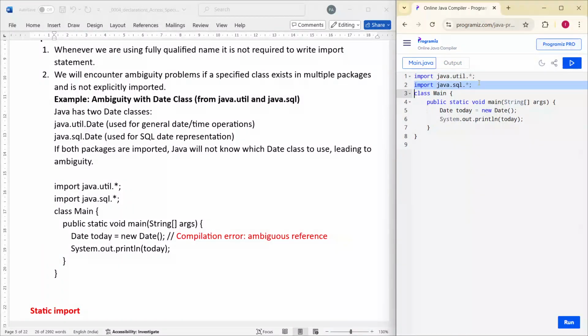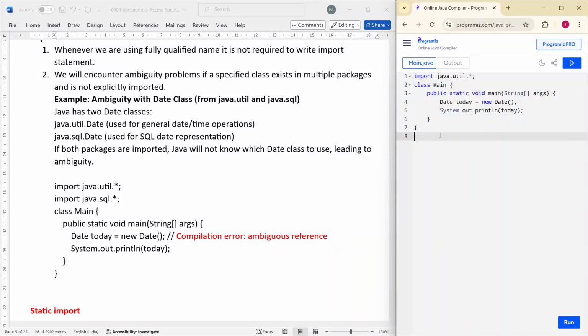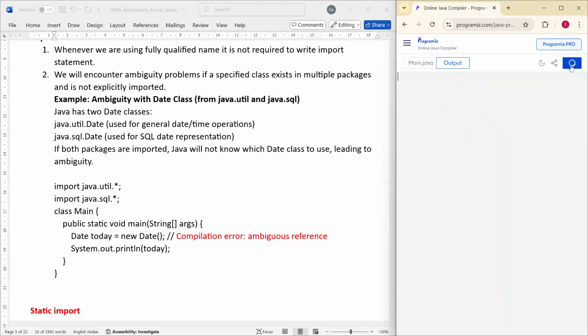So if you only import util, it works fine. If you run the code, it works fine. Here it prints the date and time.